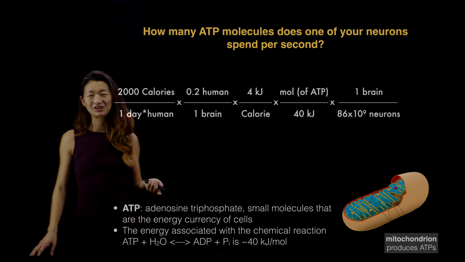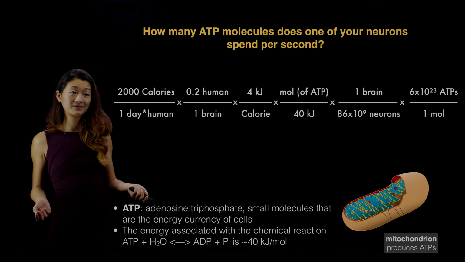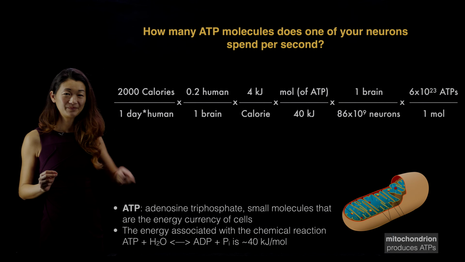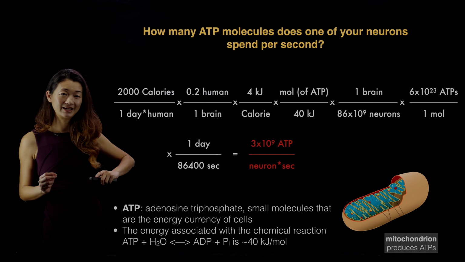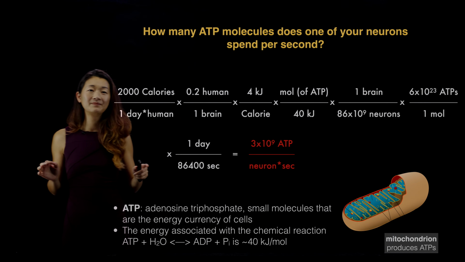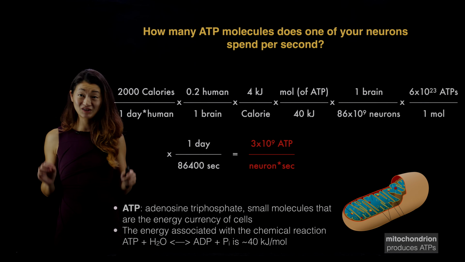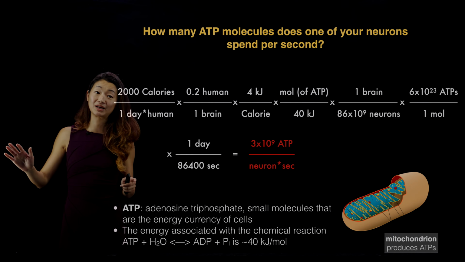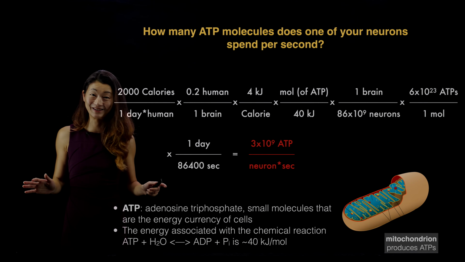So we're making the approximation here that you have approximately 86 billion neurons in your brain, okay? Then we multiply by Avogadro's number to get the number of ATPs in a mole. Everything cancels out so far. We then make the conversion of days to the number of seconds, to come upon the order of magnitude of about 1 billion ATP molecules spent by every single one of your neurons every second of you just sitting there on the couch watching Netflix, not doing much. That is a lot of energy just to sit there being ready for something else to happen.